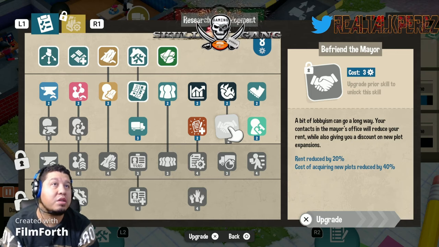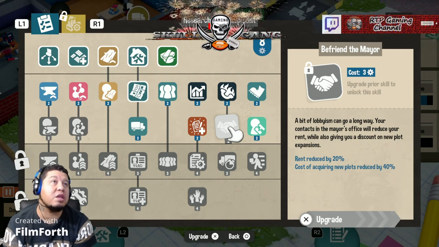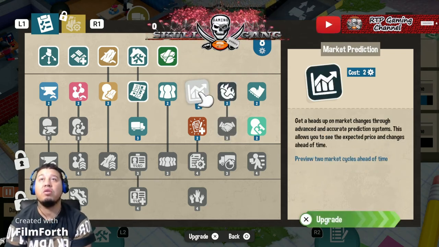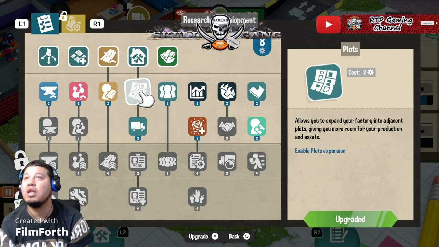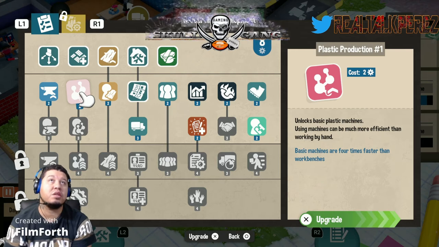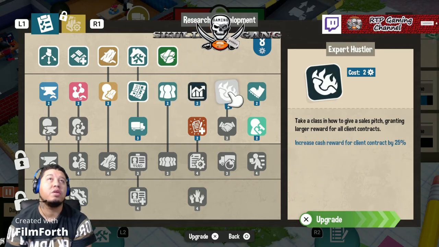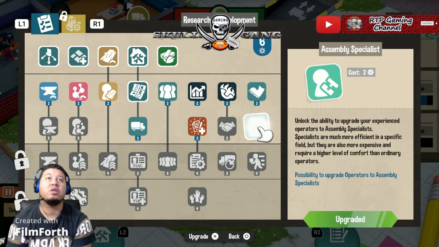What is this? Rent reduced by 20. A bit of lobbyism can go a long way. Your contacts in the mayor's office will reduce your rent while also giving you a discount on new plot expansions. Okay, I like that. So we already did that. Unload bays. We don't need that exactly yet. I don't need wood specialists yet, but this is 2-4. I definitely want assembly specialists.